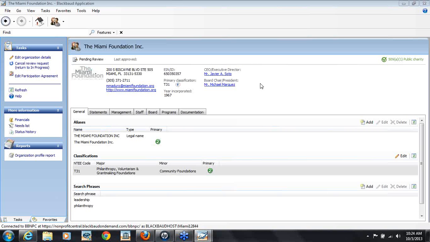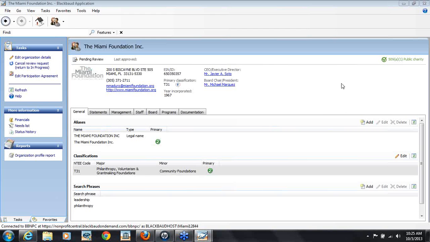Correct. But as of November 4th, the information that's put into the system is the information that's going to be exported from the system in order to create your profile on GiveMiamiDade.org. So please be aware that any changes you make after that date most likely will not be on the page for Give Miami Dade. And that information that I'm talking about is very specific to the alias, the search words, things like that. If you want to make a change to your program, that's fine because that information will not be on the Give Miami Dade page.